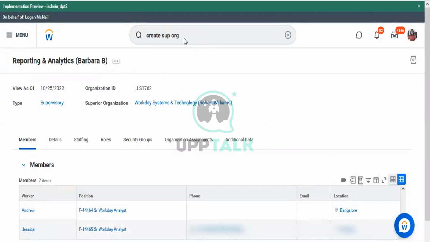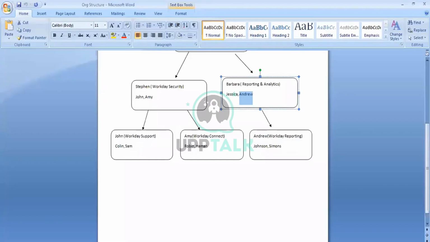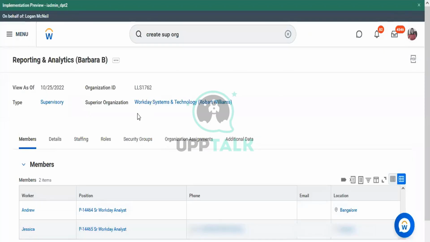What we'll be doing is creating one subordinate organization under Andrew. I think the mobile number is not updated. All those are data corrections, and mobile numbers are probably not mandatory.